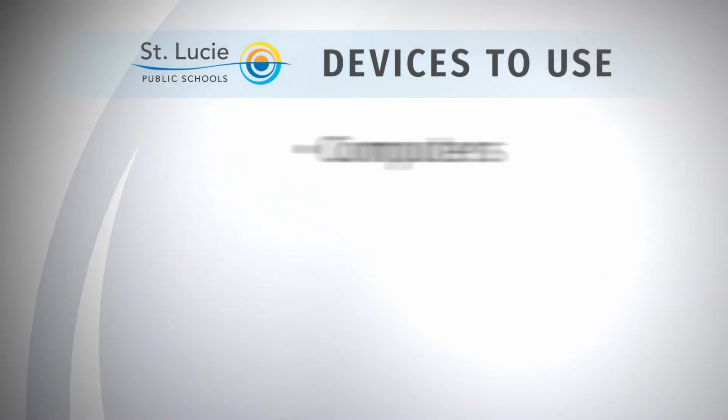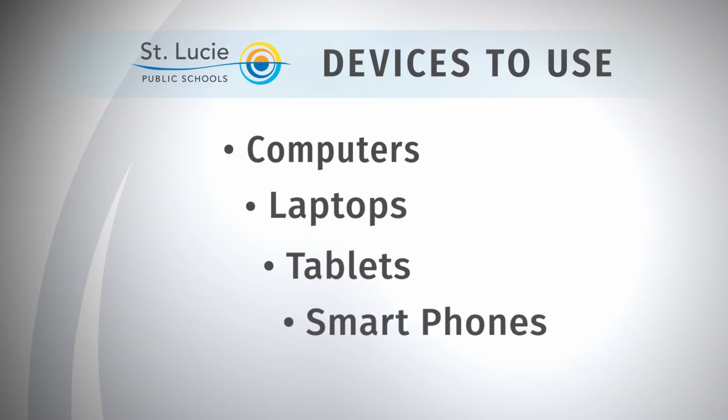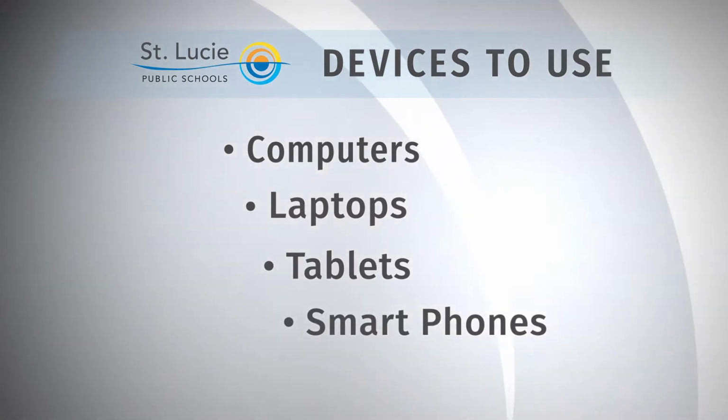So you might be wondering what types of technology will work with these programs. If your child has a laptop, it will work well with all programs. Edgenuity works best on a laptop or desktop, and iReady requires a computer, laptop, or iPad. The great news is that two of our main programs for learning, Canvas and Teams, work great on laptops, but also have apps that you can download and work on all devices, even phones. Our website has complete step-by-step directions for everything you need to set up your devices.